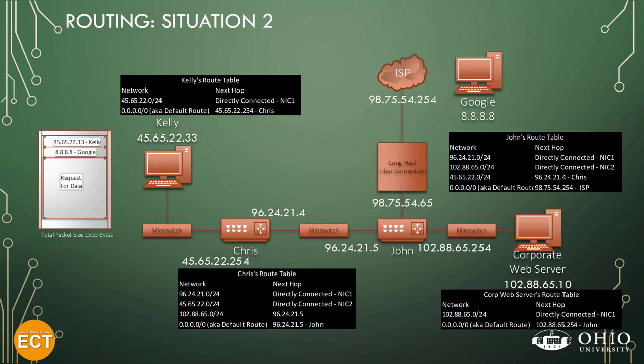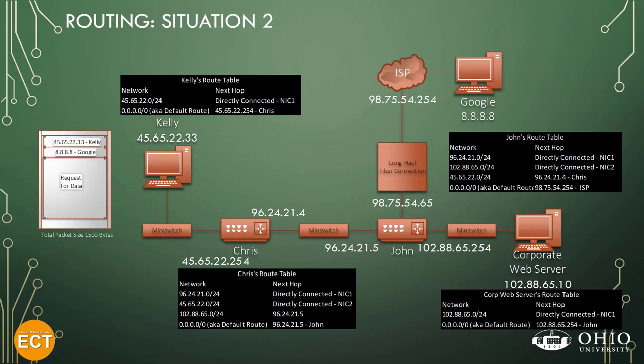Chris will look at the packet and evaluate it against Chris's route table, where we'll go through all three of our original entries and decide that it's really not meant for us. Now you'll notice on Chris's route table I've actually added a new route entry for 102.88.65.0 that was not there before. However, the next hop and the default route both go to the same place. So while I have a more specific route, there may be times when I want to do other things with that. So I'm planning ahead by adding a more specific route for when I know I want to go to the corporate web server, in case Chris winds up having multiple connections to other networks as well. So I added a route entry there for that.